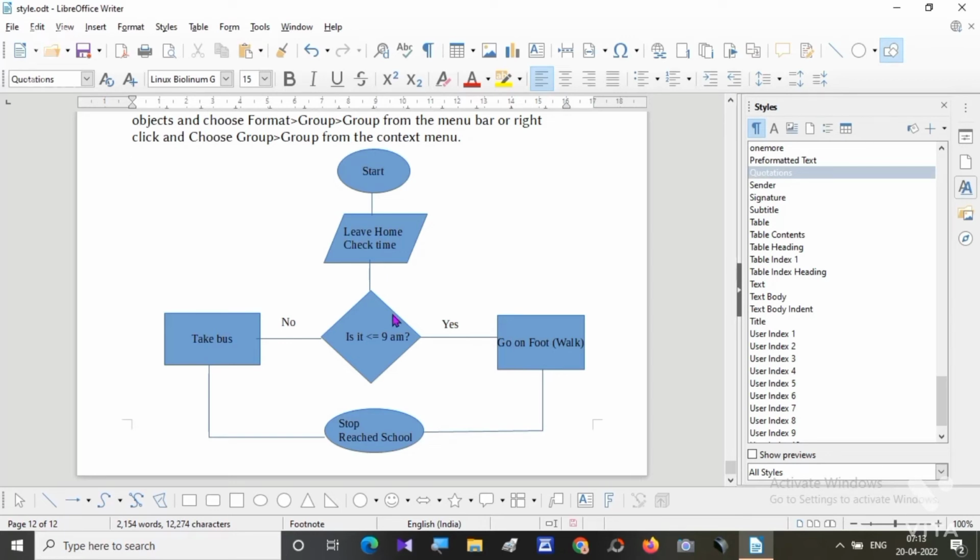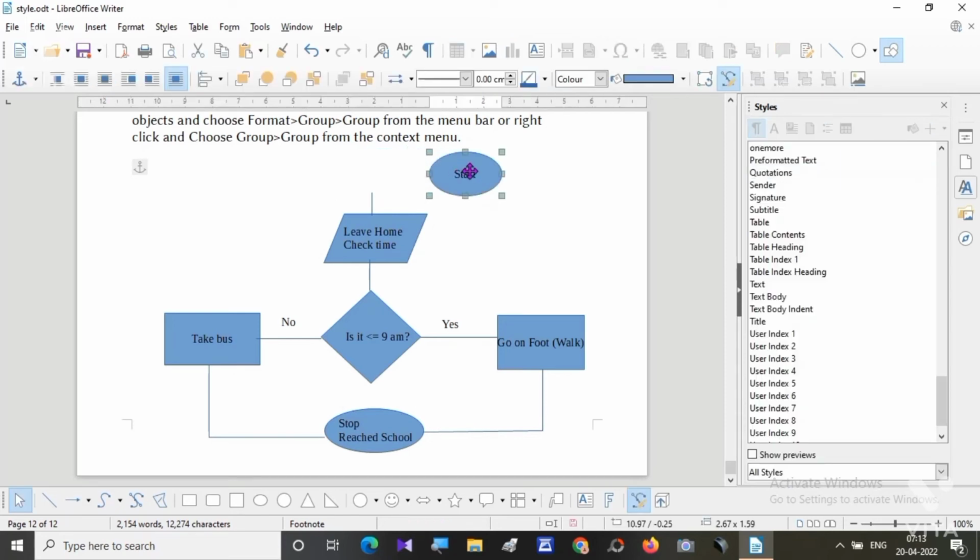Now if we want to move it from one place to another place, as all of you know, these are different types of objects that we used to form this flow chart. But when we move it, for example, we want to move this diagram, only one object is moved. So this is a problem. It is not a complete diagram.